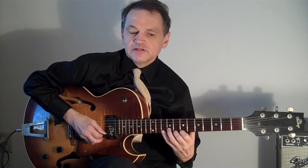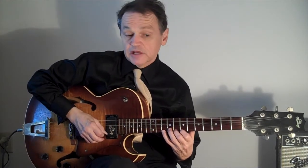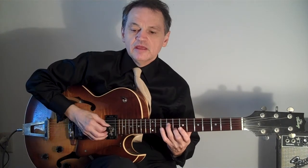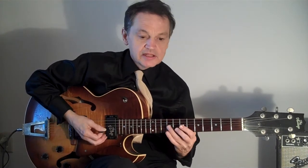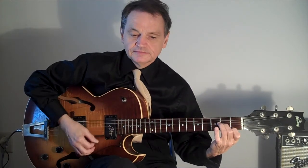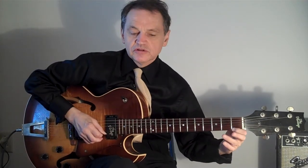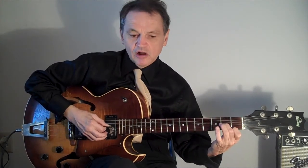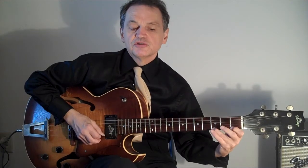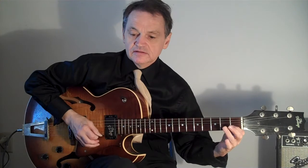all I did there in beats 3 and 4, beat 3 I use part of a G Ionian scale, G major scale, then a harmonization in sixths. Measure 2, in measure 2 I use a device called an upper neighbor tone. First we have the block chord, the upper neighbor tone G, and then a little descent.